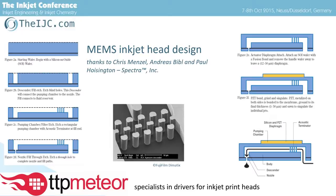This image here is also in their paper. It shows the baffle region here, but viewed from a different angle. So this is actually an electron micrograph, I think, of the area. So you can see these little baffles are actually columns. And you can see, if you like, the definition, the preciseness of this technology. So there's shapes here which you just couldn't machine. It's too small to make a blade that would cut that kind of shape into a structure.